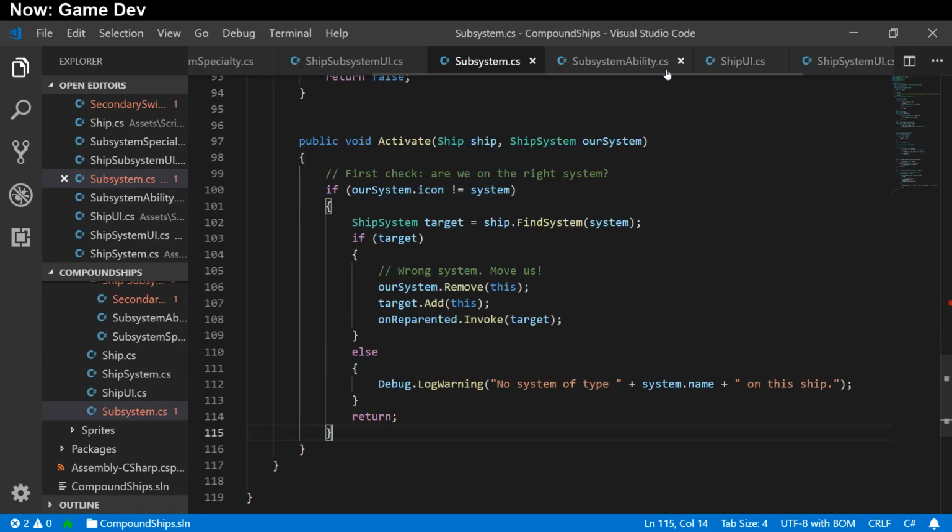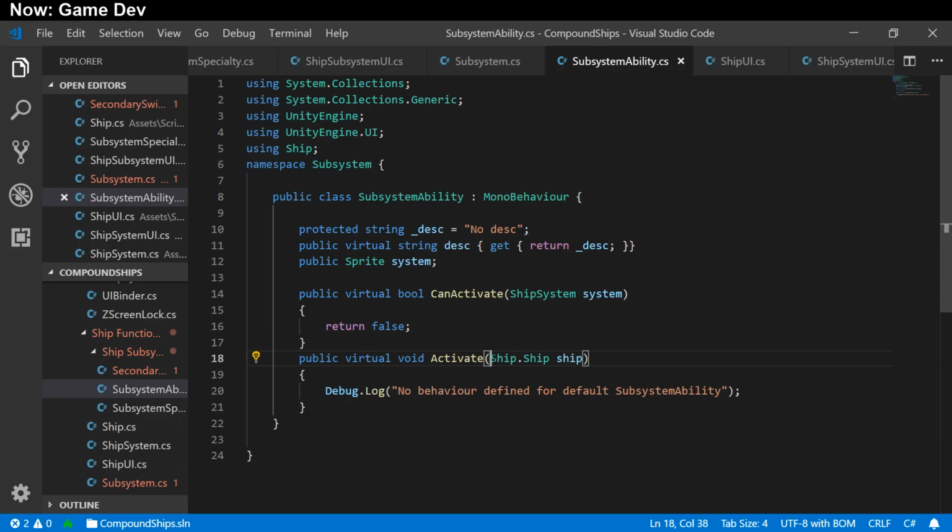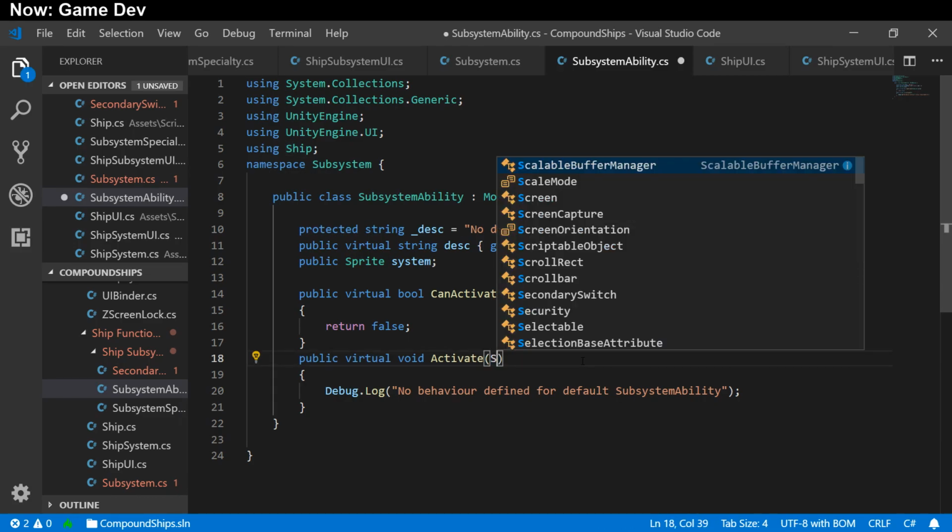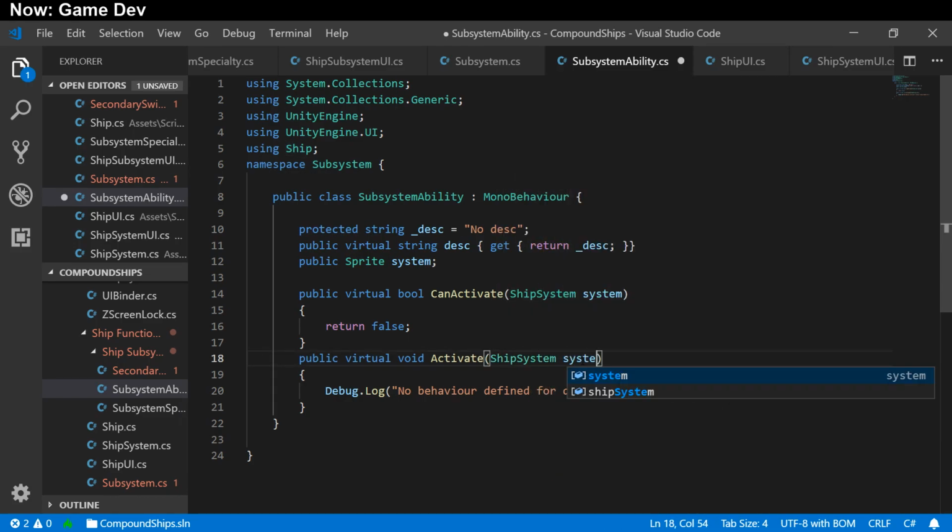Hooray! Right now we are telling it to activate a ship. We're actually going to tell it to activate a ship system, because we can track down the ship from the ship system. There's no big deal there. So that's a little bit easier on us.